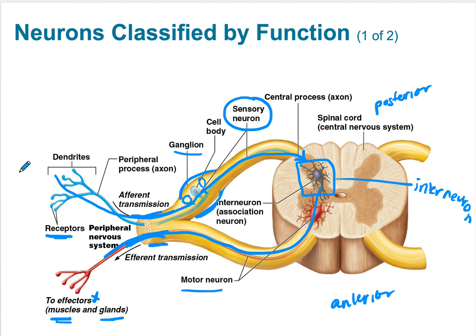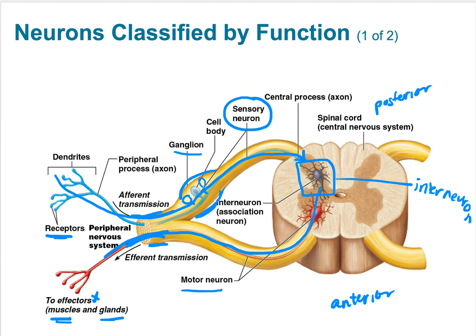So this is where you're getting the functional classification, where you've got this sensory neuron. It gets integrated through an interneuron, and it goes out through a motor neuron, or what we call an effector neuron. So it comes in, is processed in the spinal cord, and goes out. All the sensory are in the back of the spinal cord. All the motor are in the front of the spinal cord. And when we look in lab, we'll look at more of this structure.